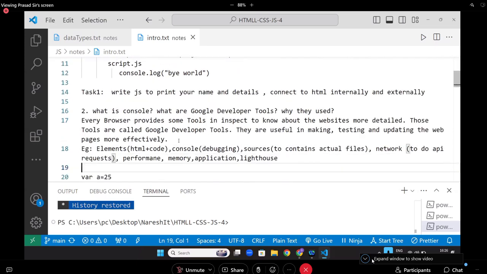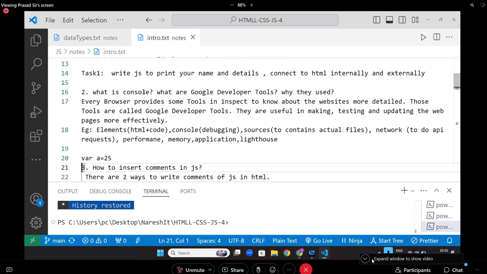Next, what is console? There are developer tools, Google developer tools. If you open any website in the browser and right click, you will get Google developer tools by inspect. You will have options like elements, console, network, sources, performance, memory, application, lighthouse.